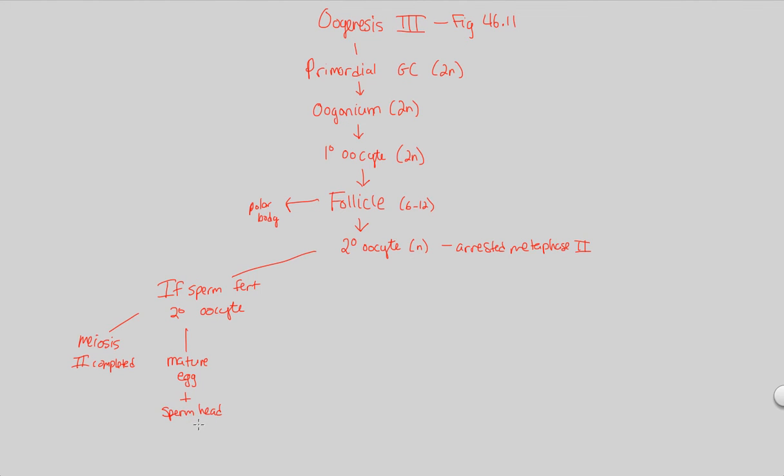And then also, this mature egg will have the sperm head within it. The sperm head contains something very important. It contains half the genes that make you and I, contains the father's side of the genome, and that sperm head is going to fuse. And so we're going to have the mature egg and the sperm head fuse their respective genomes, if fertilization does happen. And then we would state that oogenesis is absolutely and 110% complete in its fullest form, if all of these events occur.